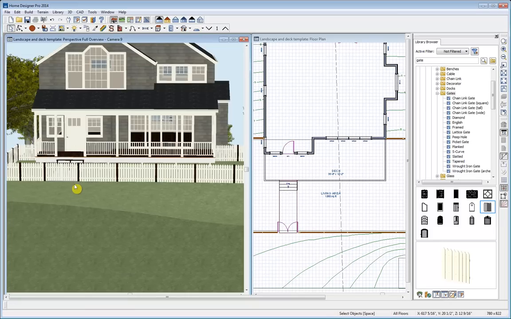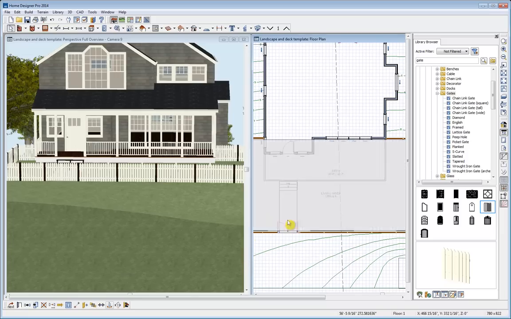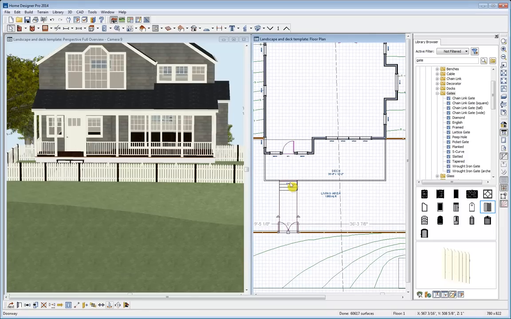Alright. Oh, and looks like we moved it, so we'll center it once more. Very easy to do. And then what I like to do, what I think creates a nice effect, is I like to show the gate open in 3D, and then maybe rotate it in a little bit, just so that you can see that it's a gate leading to our front door. So again, with any door or gate in the program, you can select Show Open or Closed in 3D. Sometimes that creates some really nice visual effects.